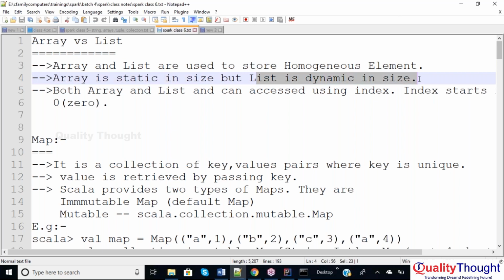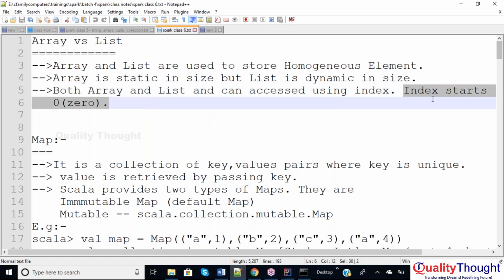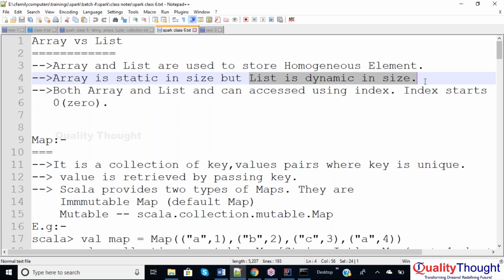List is dynamic in size. Both array and list can be accessed by using an index. Index starts from 0 in both. The only difference is array is static in size and list is dynamic in size. Both allow duplicates. Both maintain insertion order.